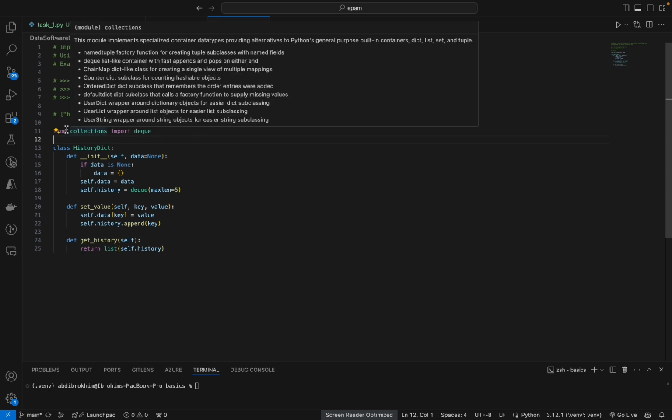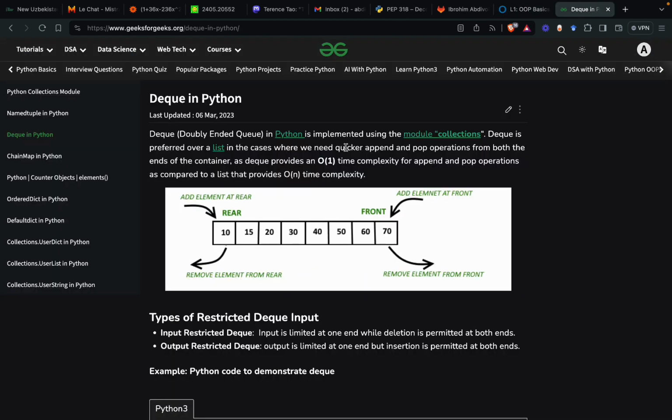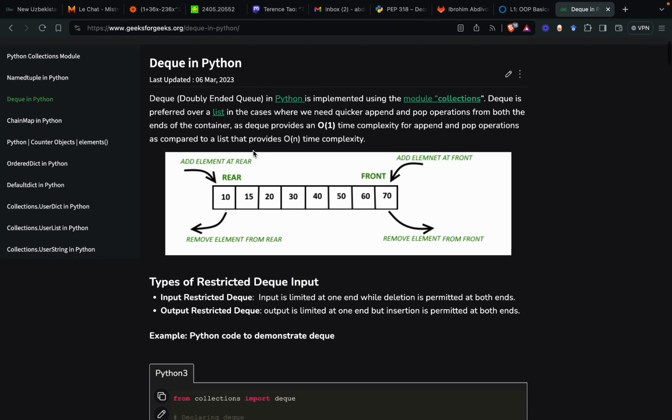Firstly, let's import deque from collections. From collections import deque. Why are we using deque? Because deque is a double-ended queue in Python, implemented in the collections module. Deque is preferred over the list where we need quicker append and pop operations, because you can work from both ends of the container.